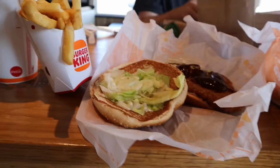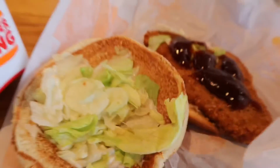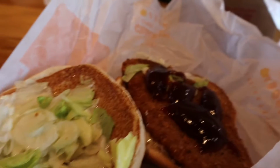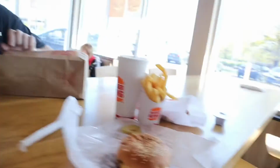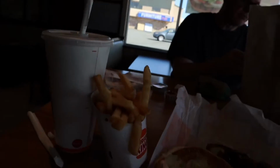Just left Grandma and Grandpa's house. We're gonna go over to Burger King to have lunch. We had a coupon, and that's why I have two chicken sandwiches. I put barbecue sauce on one sandwich, and the other is just the sauce and the lettuce, and then there's the fries and a drink. Dad got the Impossible Whopper like he always does. Fiona got chicken nuggets and a cheeseburger, fries. So yeah, that's our lunch.